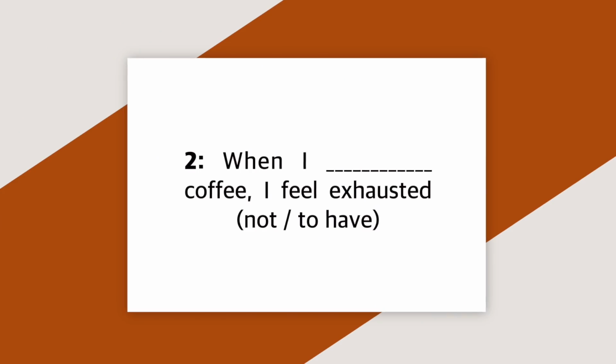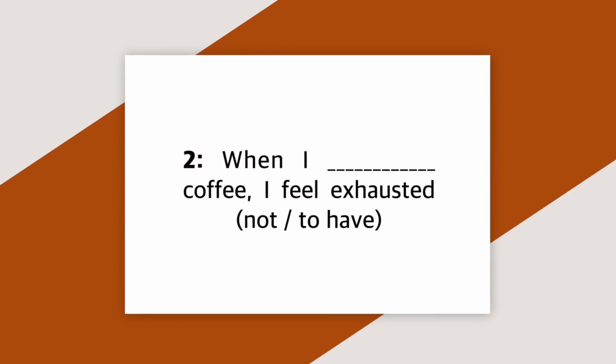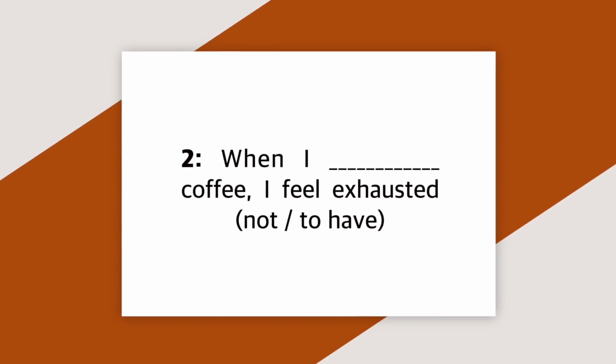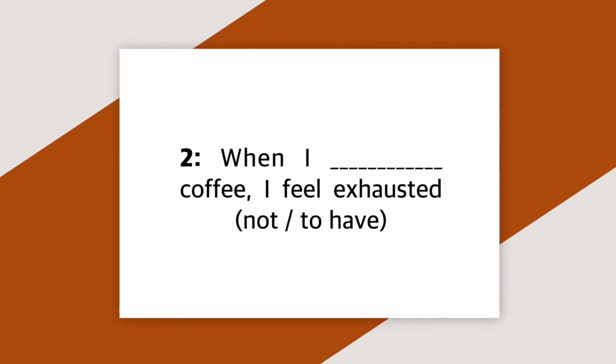Here is how it's going to work. I'm going to show you a sentence with part of that sentence missing. So all you have to do is complete the sentence in the right way. I'll give you the verb and I'll tell you if it's going to be in the negative or in the positive. And again, all you have to do is complete that sentence. The questions are going to get progressively more difficult.